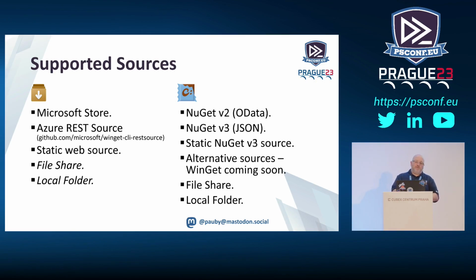I've put file sharing local folder there when we're looking at Winget because it's different from the Chocolatey sense, which we'll come to in a second. When I'm looking at a local folder of packages, I'm going to point Winget at it and say, go and install a package from that folder. And that's not what it does. You can point at an individual manifest and say, install that. But you can't give it a folder of manifests and select from that. So it was a little bit disappointing.